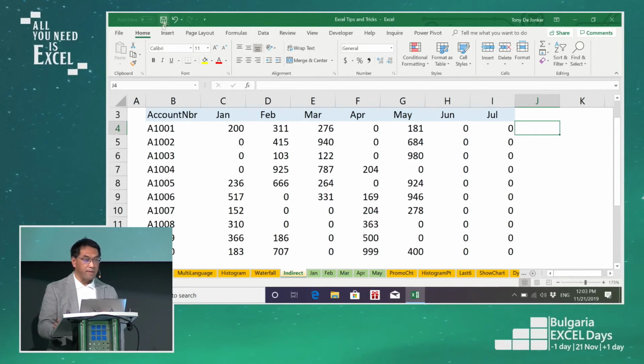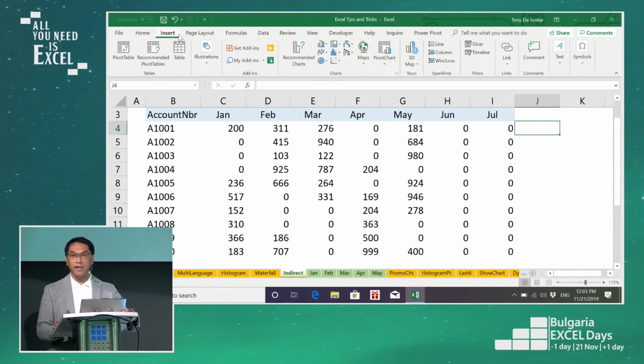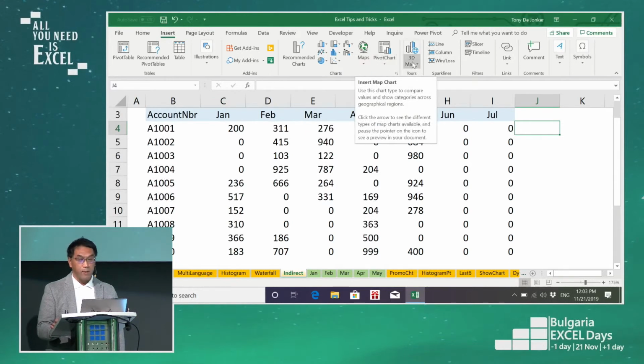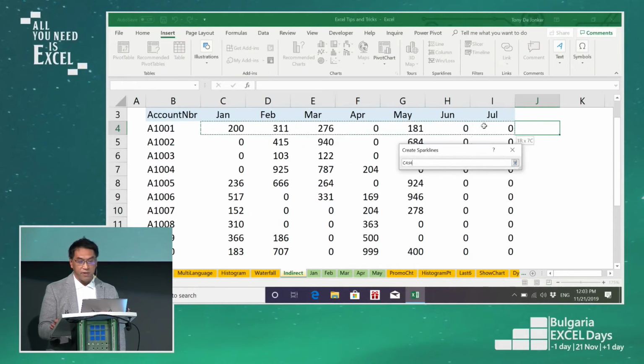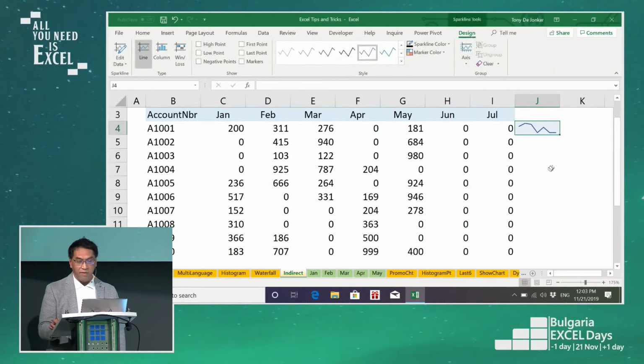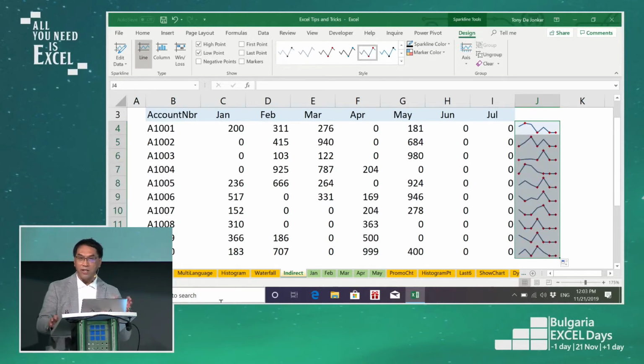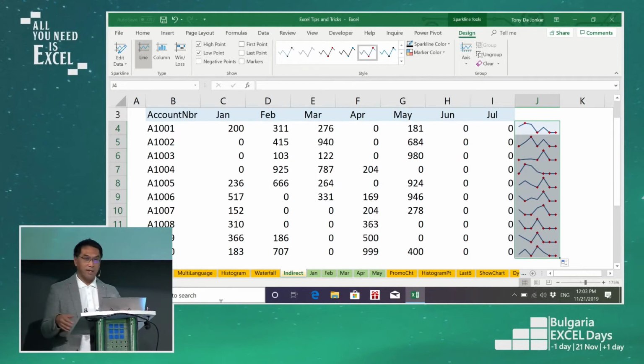sparkline, right? Where's the sparkline? Anybody use the sparklines over here? Oh, just a few of them. Okay, so Insert, Line. The data range is this one, for example. There we have it. You can do a high point and a low point, copy it all the way down, and there we have your trial balances next to each other by month.